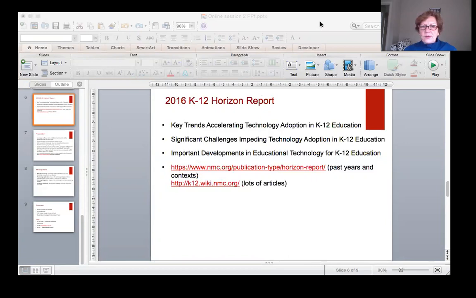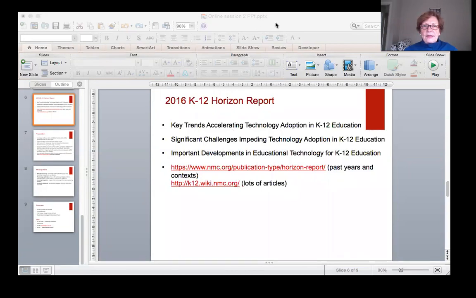Another thing I just want to quickly take you to is the wiki. The researchers use this wiki, and it's great for finding articles as well. Keep in mind that this is aimed at higher education, but you can pick up lots of things there. Like if you go to significant trends, there's lots of readings that are of interest there, and they're current as well.